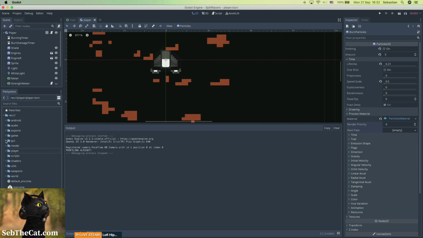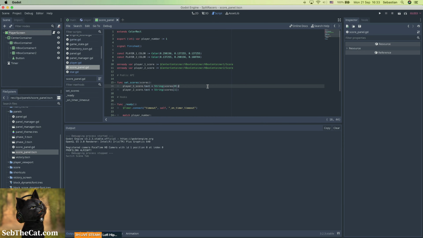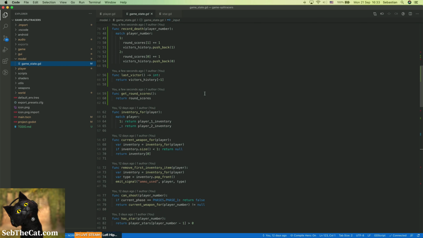So that is part of our GUI panel code, and it's going to be under our score panel. And here we go. Player 1 color, player 2 color. And I think I've got this somewhere wrong color. I may as well fix this while I'm in here. So I think what we can do is add to our game state. And actually, I think just using the last victor instead of the current player works here, right? Yeah, I think that's better.